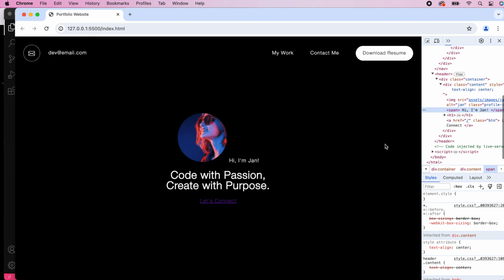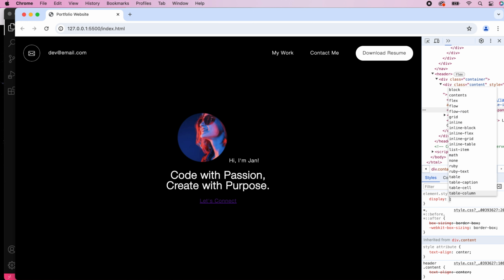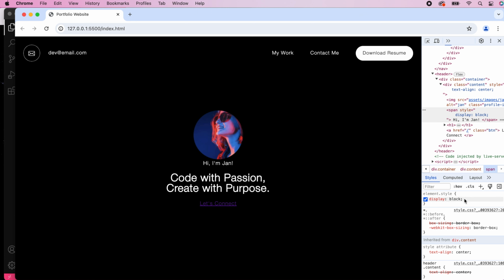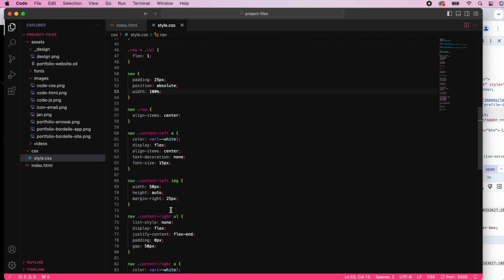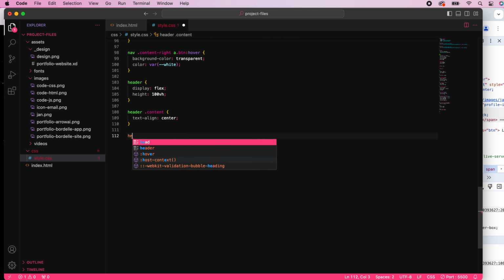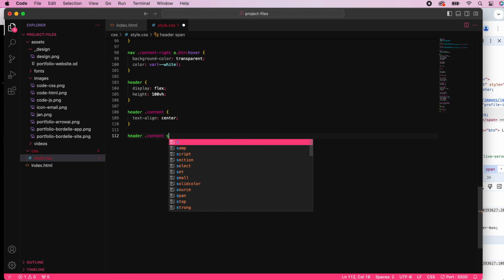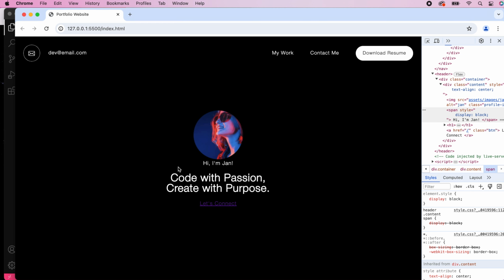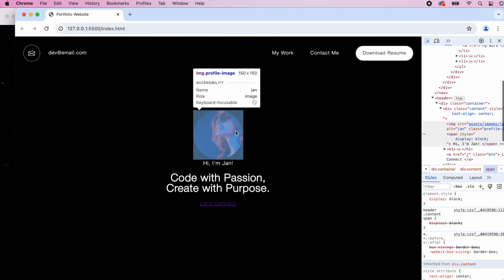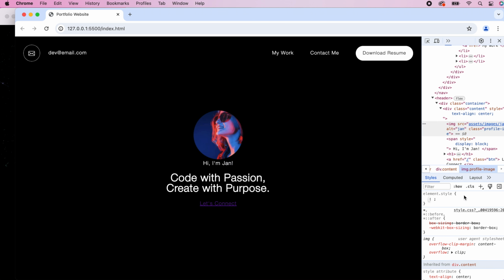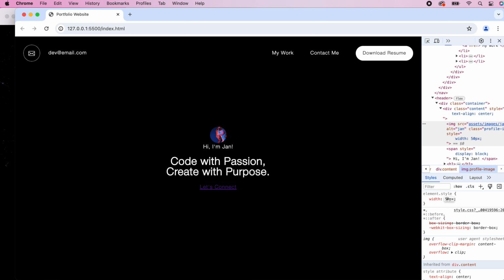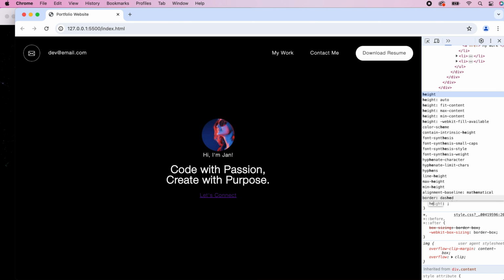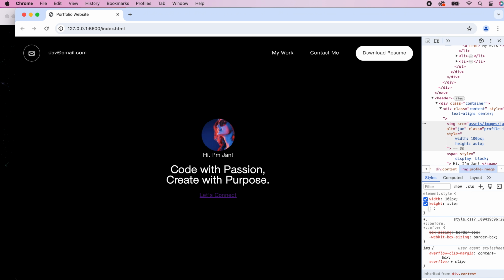This span tag is naturally an inline element. We can change this to a block level element with the display property. That way it starts on a new line by going under the image element. Let's style the image by setting a width of 100 pixels and also set the height to auto to ensure that the element adjusts to its content, just in case the browser has any predefined measurements for that property. Let's also set a bottom padding of 25 pixels.